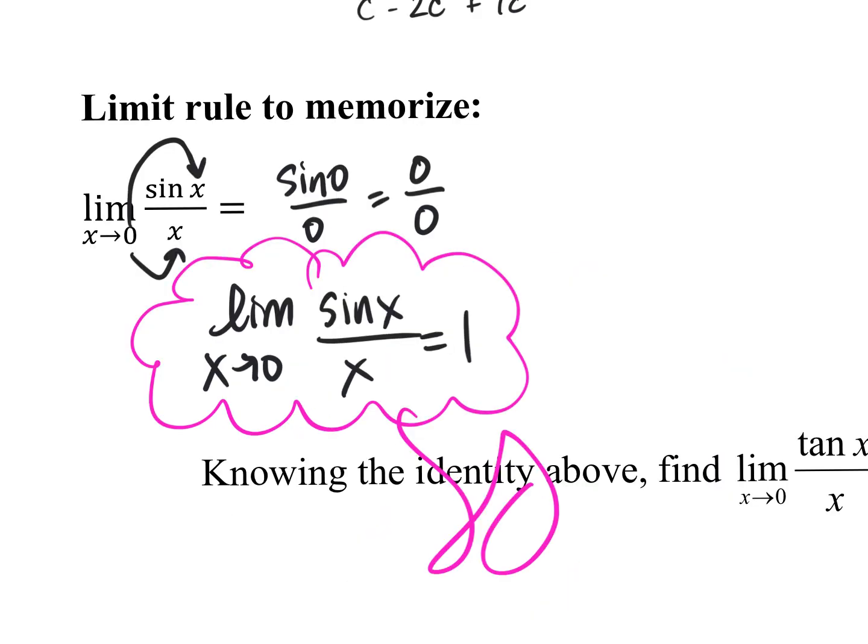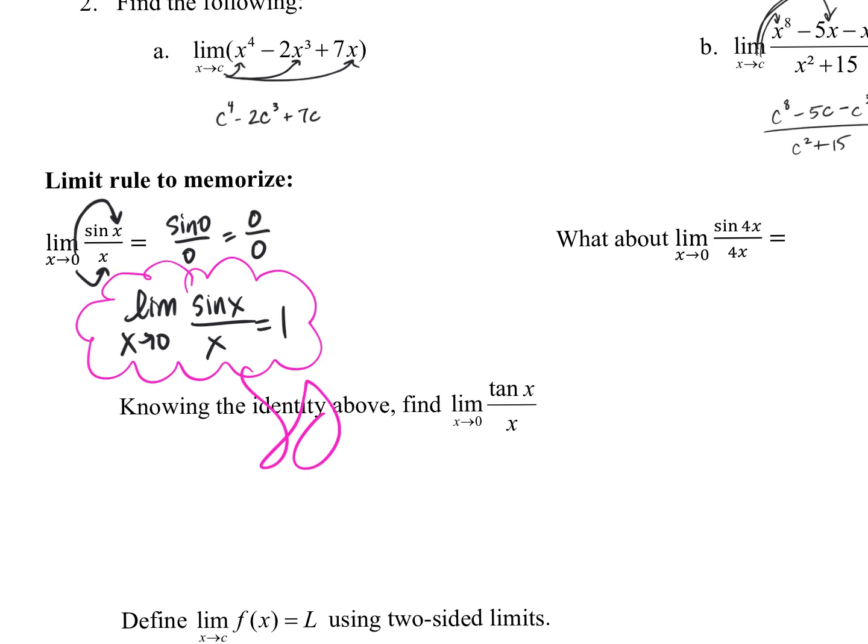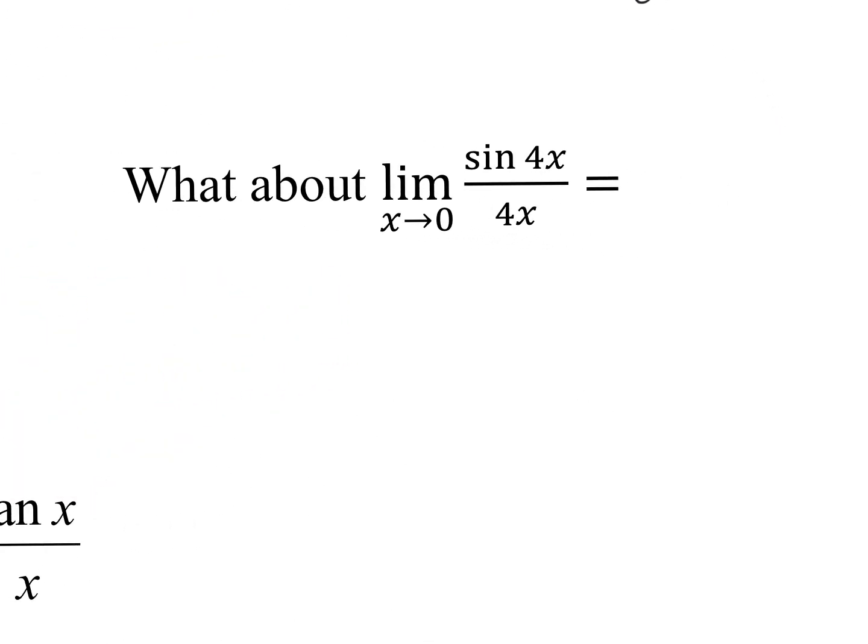So now my question is, what happens if we said sine of 4x over 4x? Any ideas? Let's see. Increase the frequency, but as x approaches 0, is my limit still 1? Yeah. All right, what about 10x over 10x? Still 1? Then I even thought, I didn't know this before, what if we negate the x? What if we negate my angle and do negative x over negative x? Check it out, it's the red one.